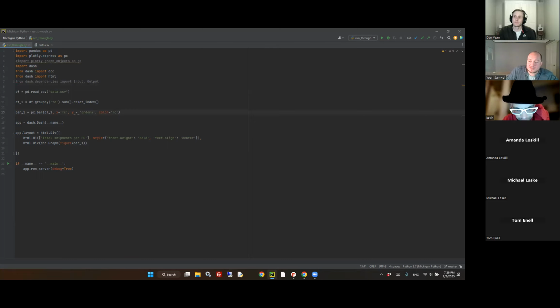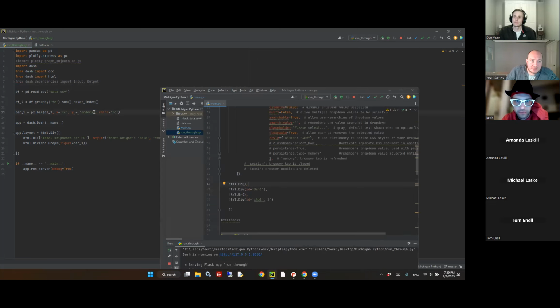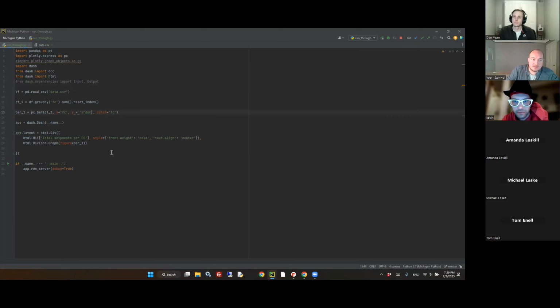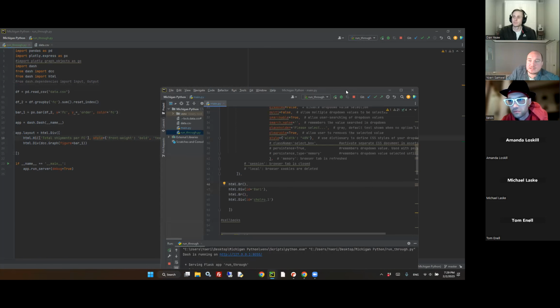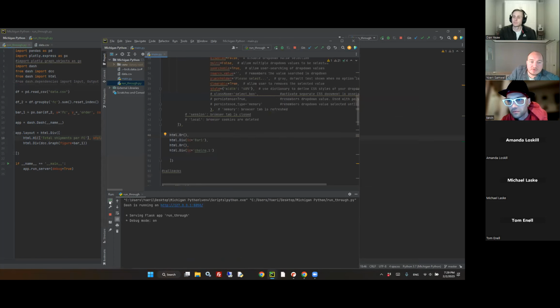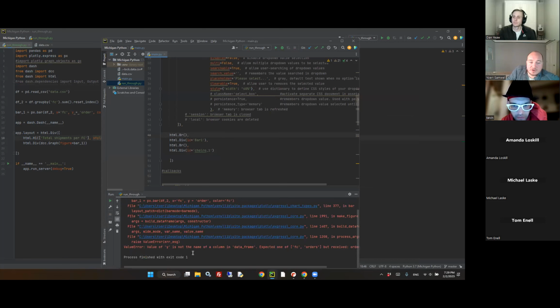So right now I'm trying to run it, but it's showing me some errors. It's saying that order is not a column in your data frame. Basically, I had order here. When I ran my example in my terminal, it says the value of I is not the name of a column in the data frame.